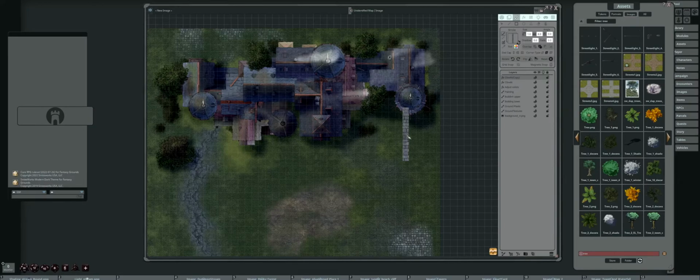You can't flatten any layers yet. That is something that's been talked about, but currently you cannot. But what you can do is put them into folders. So if you have a bunch of different layers, you can put them into a folder, and then it will act as one layer within that folder.